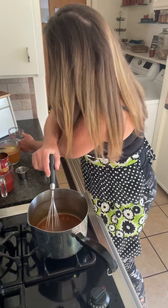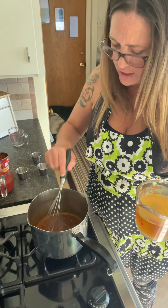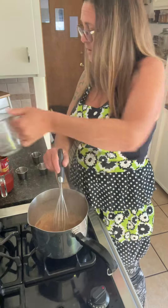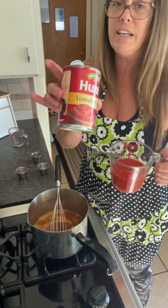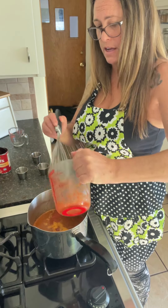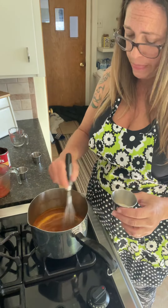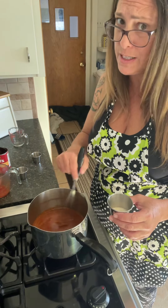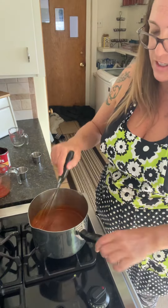We're going to go ahead and add in the chicken broth. Then you're going to add in the tomato sauce — just a plain old can of tomato sauce, but you only need a cup of it, so open the can and take out only what you need. Once you've got that taken care of, you've got your seasonings: a half teaspoon of cumin, a half teaspoon of garlic powder, a half teaspoon of onion powder, and a half teaspoon of salt. Easy peasy. Look how nice and thick this is — it's perfect. It just needs some flavor now.